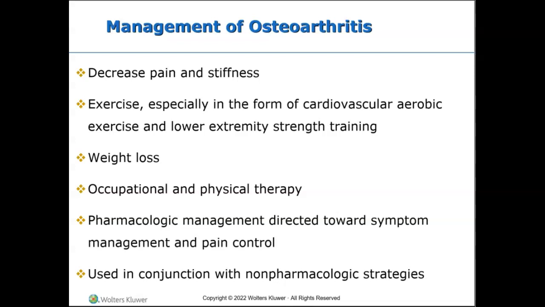So we're going to get occupational therapy involved. We're going to get physical therapy involved. We're going to get nutrition involved and have the patient lose weight if that's a factor, usually is. We're going to decrease the patient's pain and stiffness by giving them medications, including over-the-counter relievers, as well as prescribed medications we talked about. We're going to give supportive devices such as crutches or canes. We may suggest surgery if the other treatment options are ineffective.